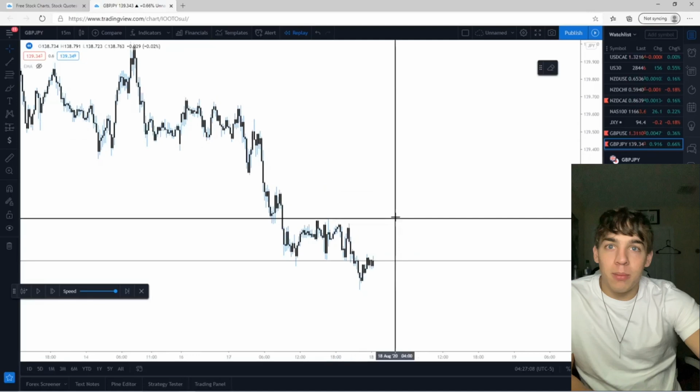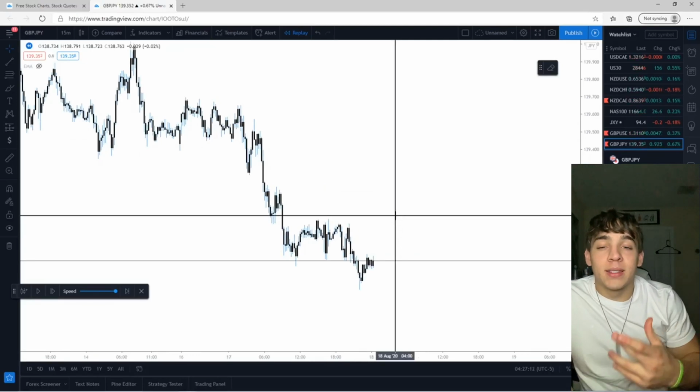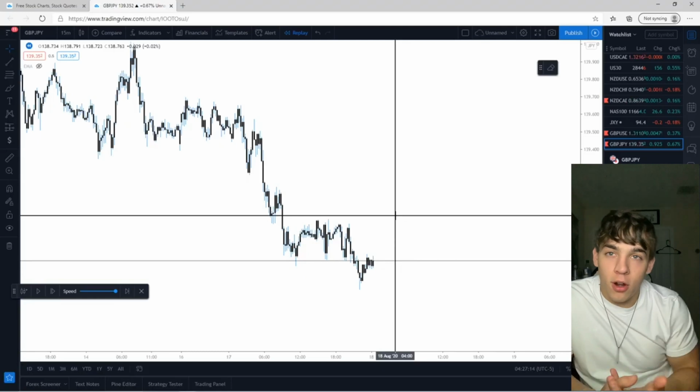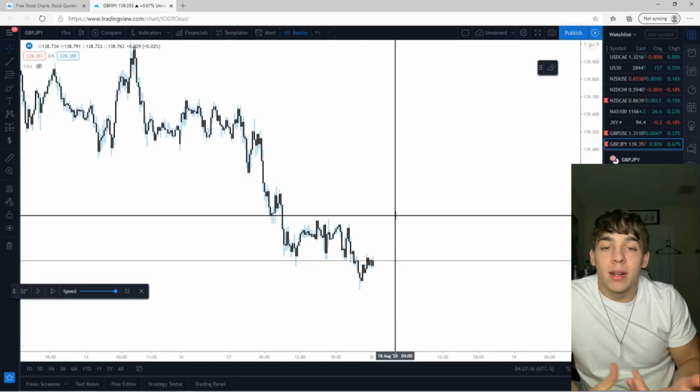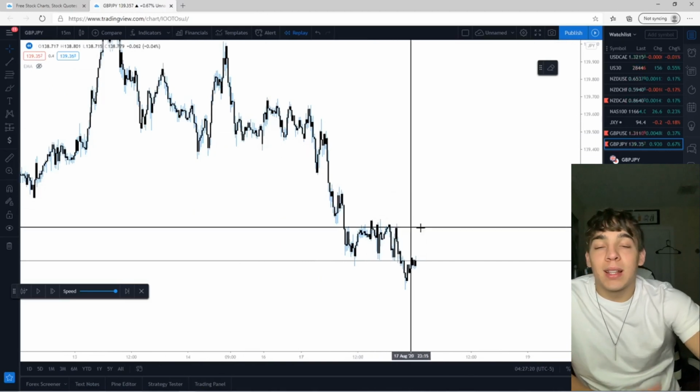So what does that mean? That means that potentially we can have large money come in, large volumes, banks, institutions, etc. Whatever, I'm sure you've heard of the concept of them. Market makers, for the most part, is what I like to call them. But we know that there's a lot of liquidity. There's a lot of money up for grabs.